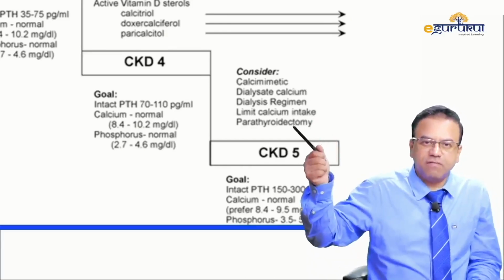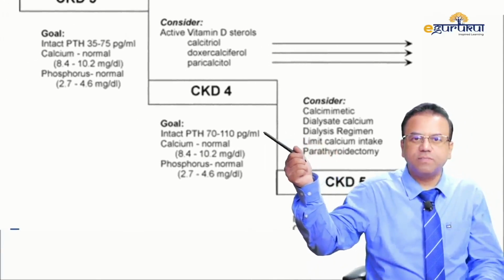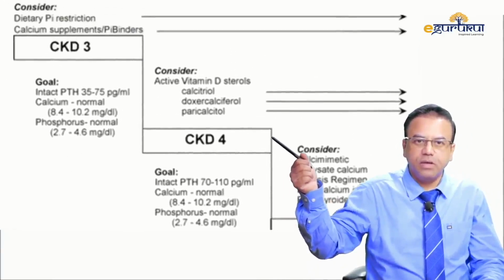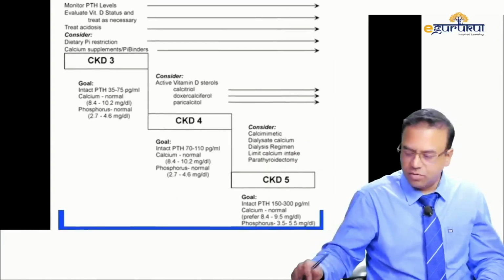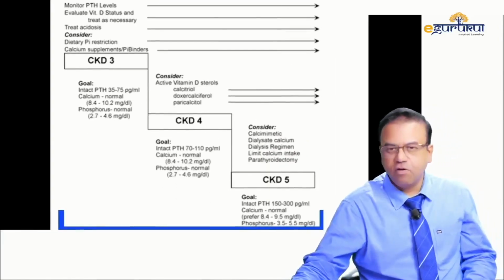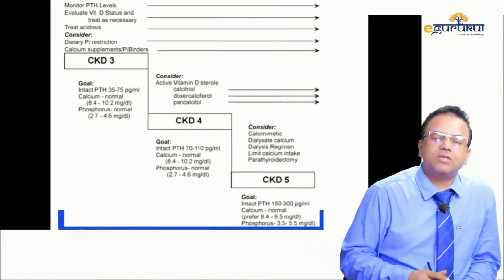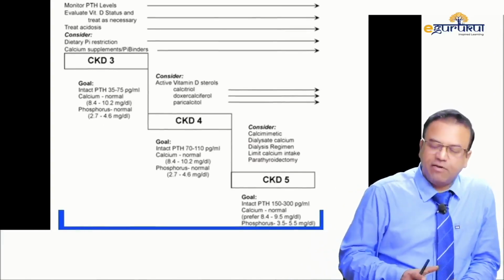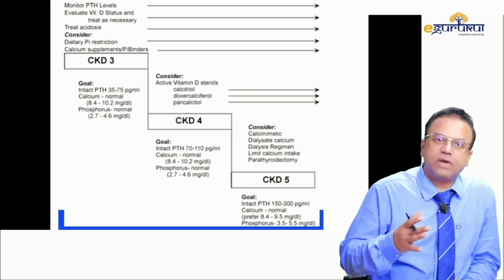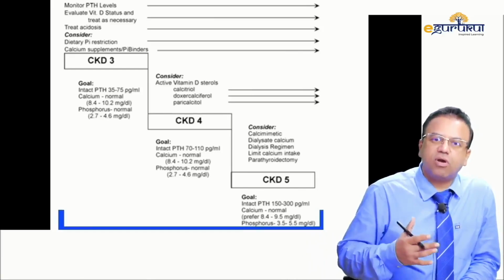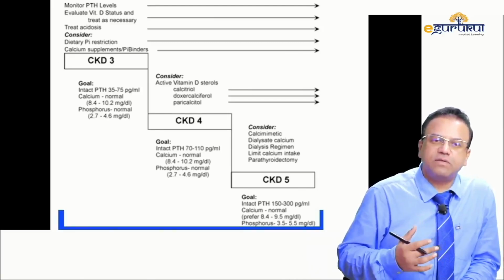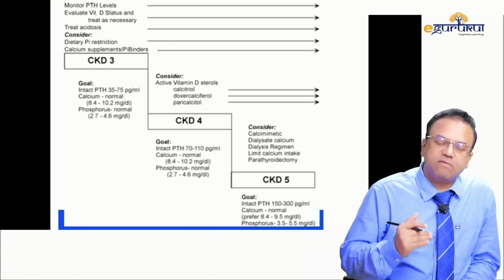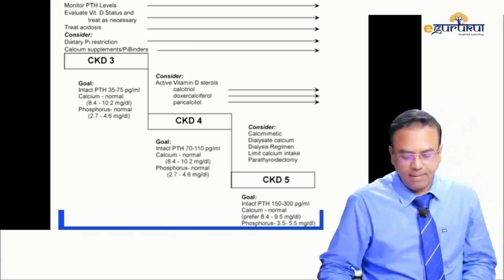So this is stage 5, this is all for stage 4, and then for stage 3 you can see. So this chart is a good summary of all the things that can be done in management of patients with CKD. The rough idea of it I've already covered for you. Here individually you can see the various stages and what all additional is being done in the management of these stages for calcium, phosphate, parathormone and vitamin D.